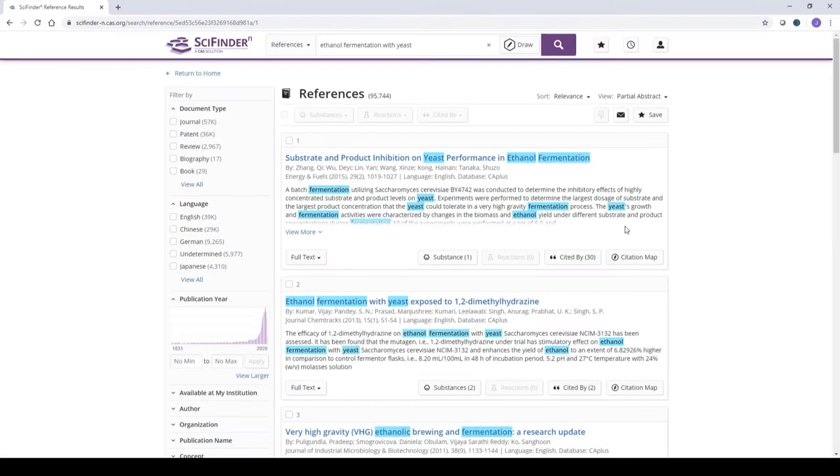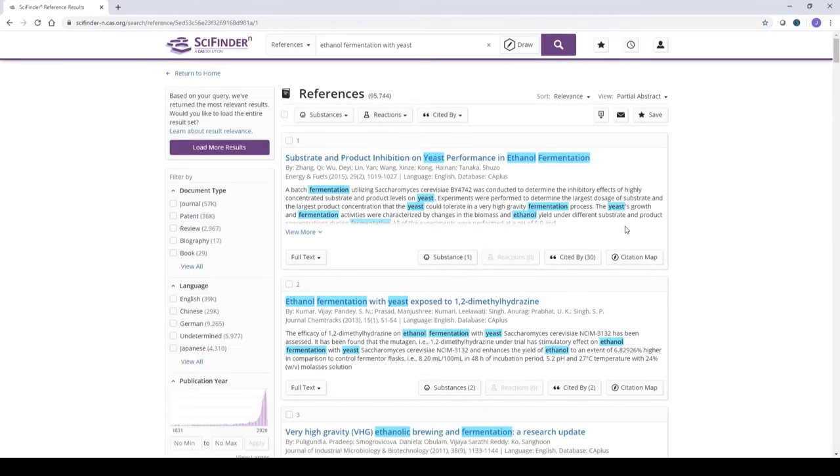When you're searching in SciFinder-n, you have access to over 110 years of published documents from journals, patents, conferences, meetings, and more. This query returns a reasonably large answer set with over 90,000 documents. A key feature in SciFinder-n for reference answer sets is our relevance ranking, which uses a custom algorithm to sort the answers based on relevance to your query. It weighs multiple factors, including how close together the terms are, if they appear in the title, if they are repeated in the abstract, if it's highly cited, and more.